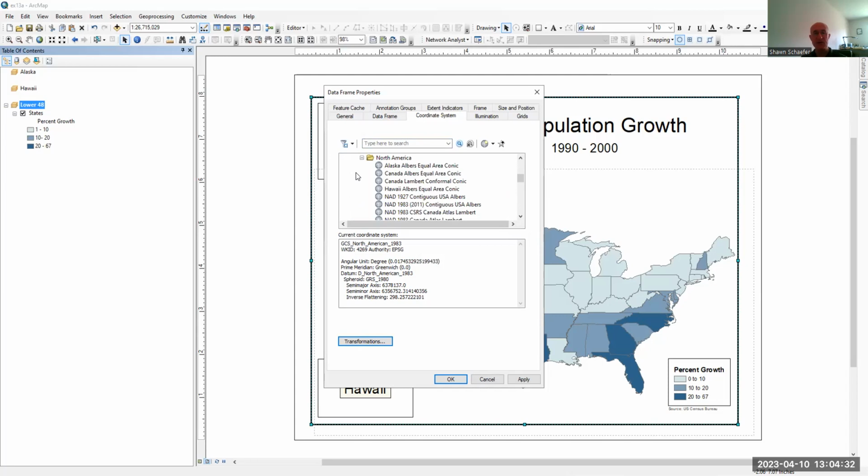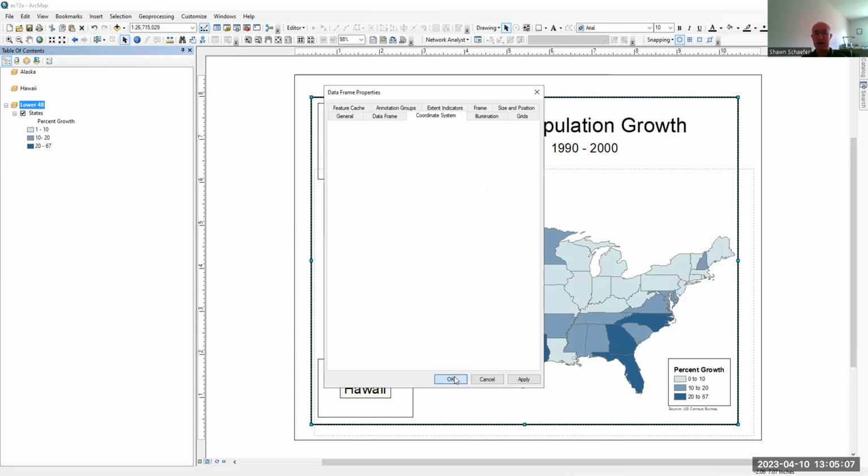And then you have a bunch here, and you say, well, geez, Sean, which one do I pick? Well, maybe you know something about cartography, but in this case, I would like an equal area projection. So we've got a conic view here, and conic is very common if you want your line to follow a parallel that goes through your area, in this case, the United States. So we'll just try that contiguous Albers equal area conic, and we'll hit OK.